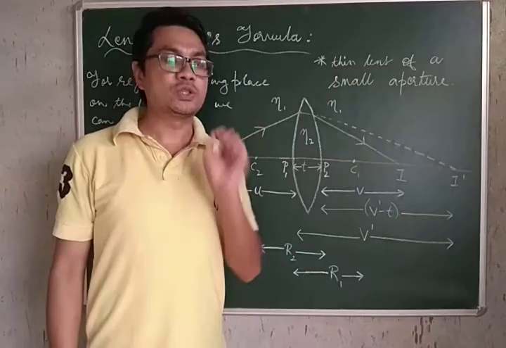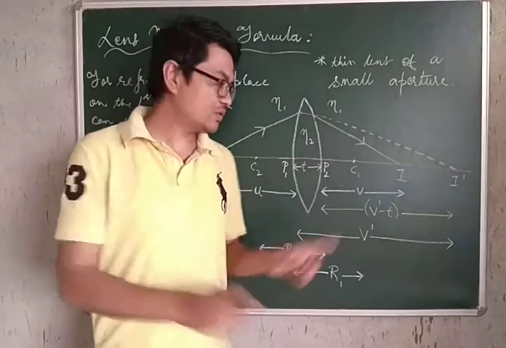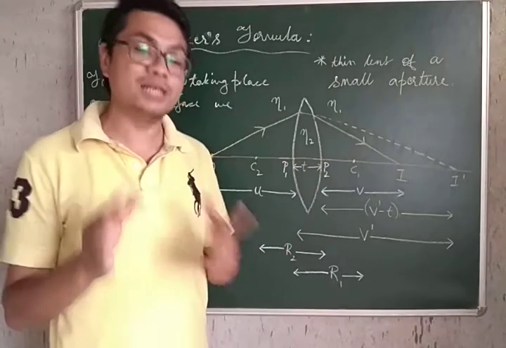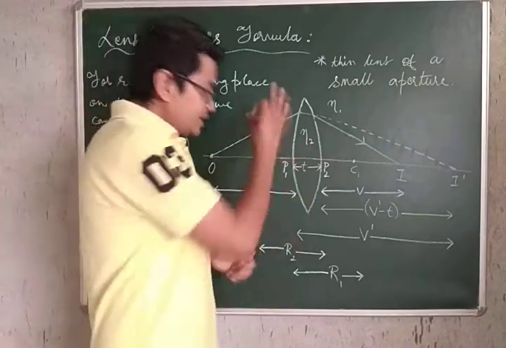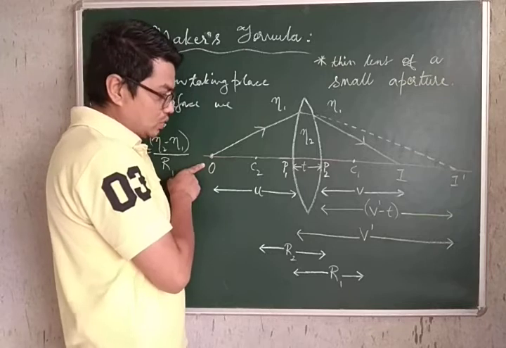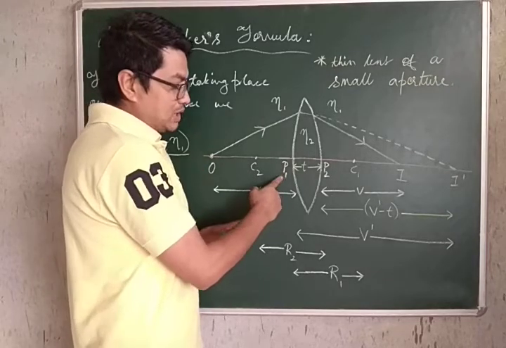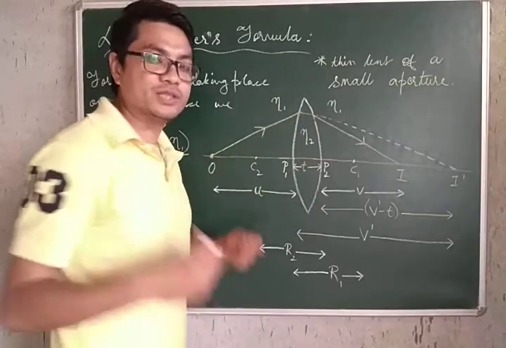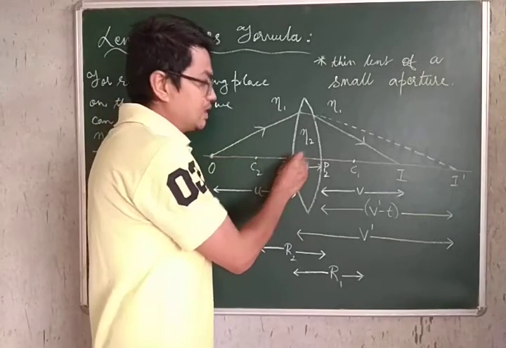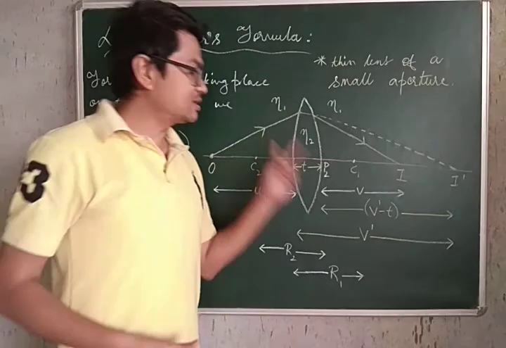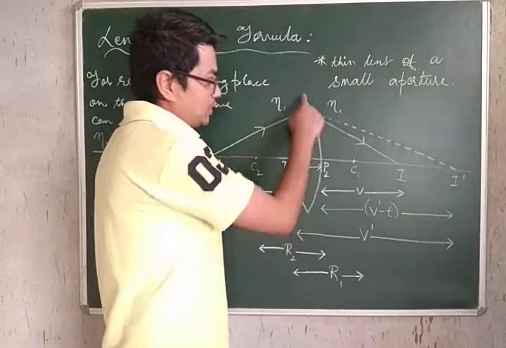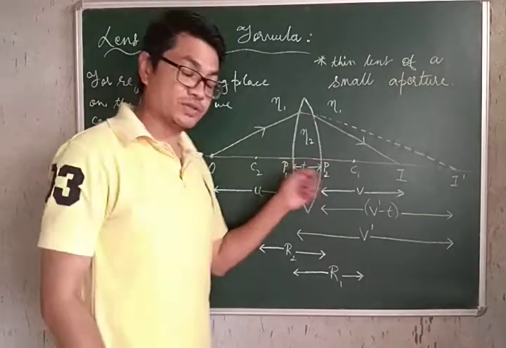So I suggest you to give these things a look. First of all, the different terms related to lenses, and then after the formation of images, because that will help you a lot, remember. Now, here we have a convex lens, and what we are assuming is that there is a point object O at a distance U from the pole P1 of the first surface of the lens. So U is the object distance, and this U is measured from the pole of the first surface of the lens. Remember, a lens obviously will have two surfaces, or rather two refracting surfaces. So P2 is the pole of the second surface of the lens.